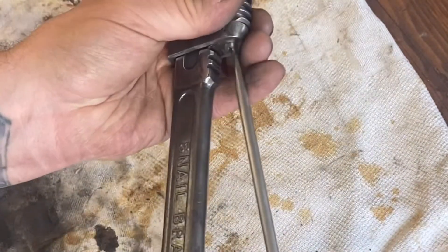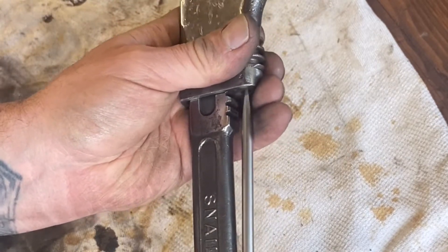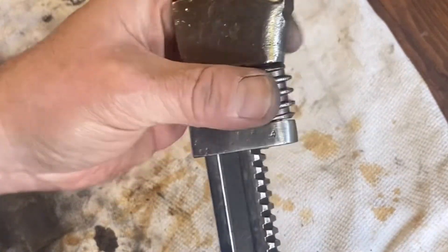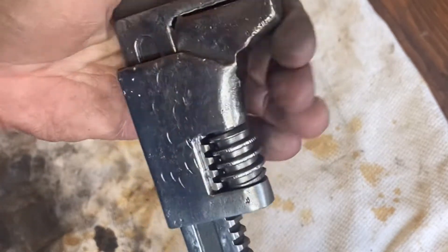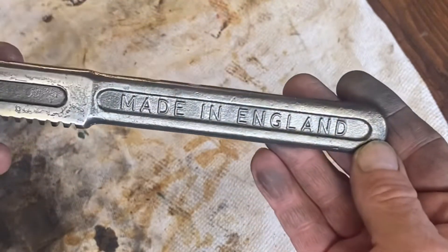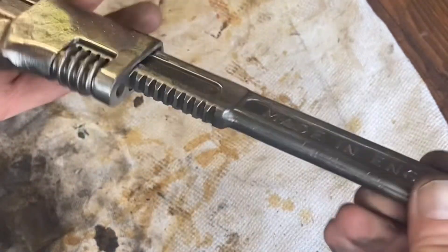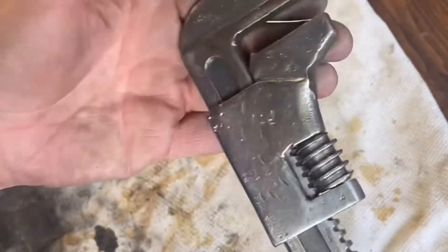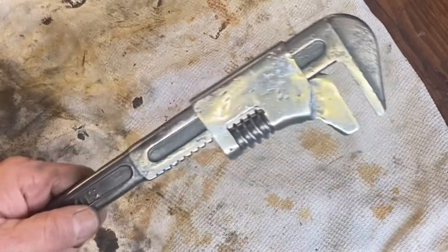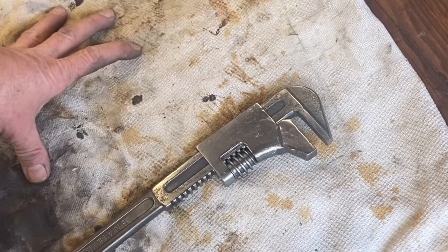I'll whip that a little bit more, stick a bit of lubrication on it, and that is now a usable spanner once again. And that's an old spanner. I mean, if I'm this smooth working when I'm this age, man, I'll be more than happy. That's lovely — I love that. And it fits fairly flush. Made in England, Snail brand — quality gear at the time. It evokes a lot of memories and nostalgia. There you go — a usable spanner. Tough and hard working, but it's now usable. Thank you for being with me today. I know it's a rush video — I had to get one out, I was suffering withdrawal symptoms.